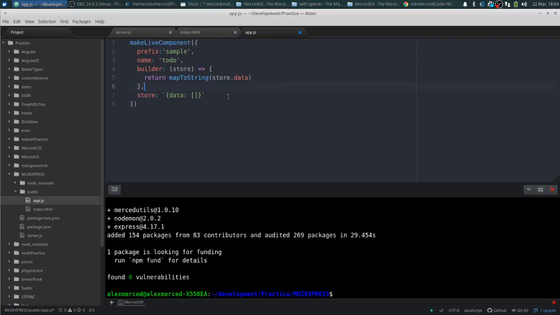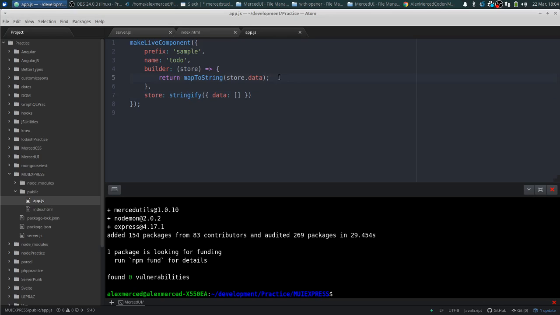Okay, map to string. Another way you could do this to make it even simpler is you could just do stringify and then just put in there data dot data empty array, and that should work fine as well, as long as it's passed in as a string.